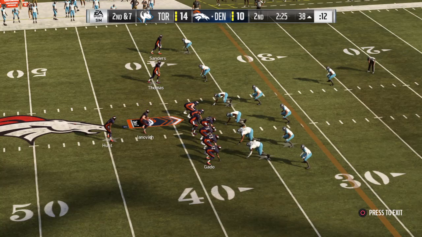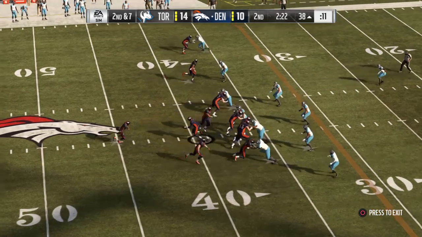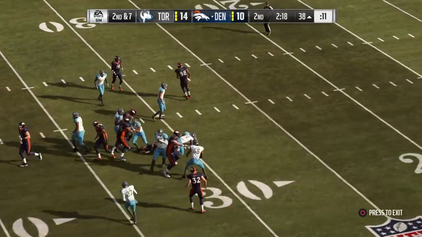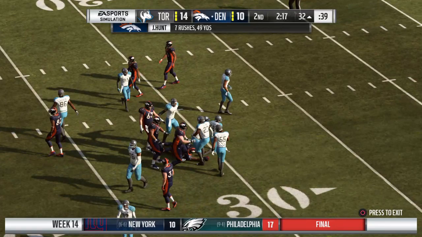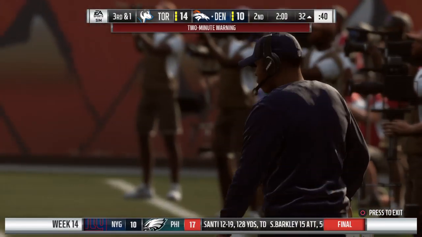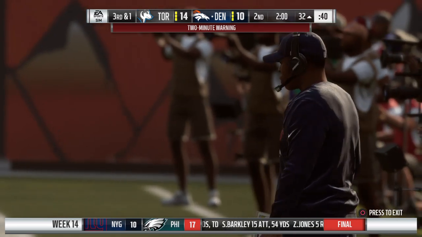Second and 7 at the 38-yard line. Janovich rotating, hands it off to Hunt, and Hunt spins, but stopped by Denzel Perryman. Gain of 6, 1 more yard to the first. 2-minute warning. We'll be back after this short break.